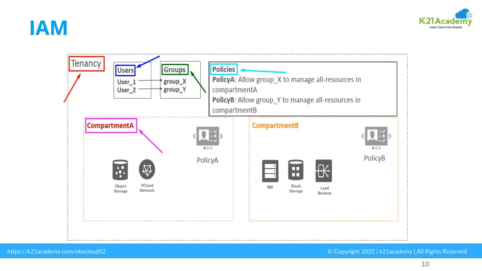The access control to the users will be given at the compartment level, and that is given via policies. So you are going to create a group, add the policies to the group, and then add multiple users to these groups. Whatever access level you give will be directly given to the users. We are not directly adding any privileges or policies to the user. We always add them to the group.